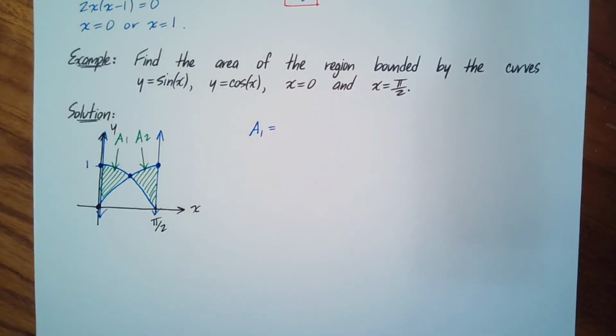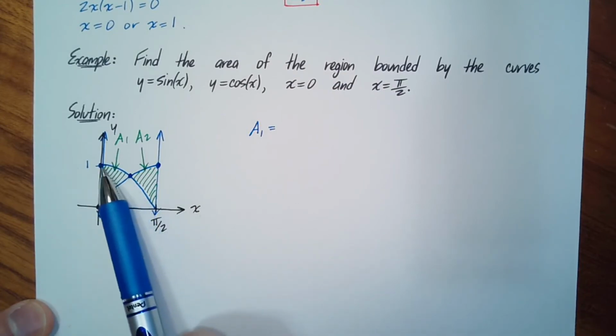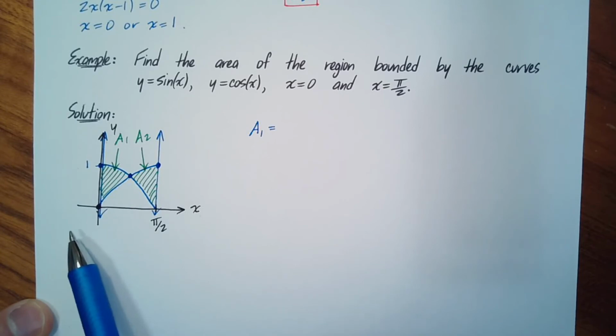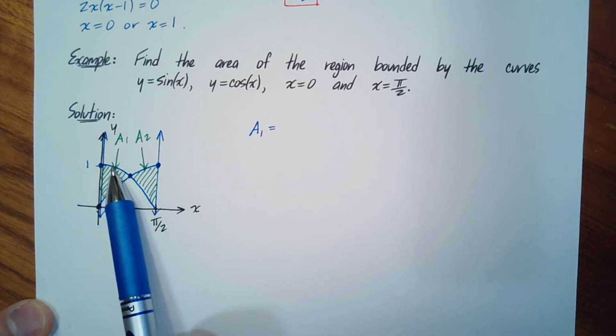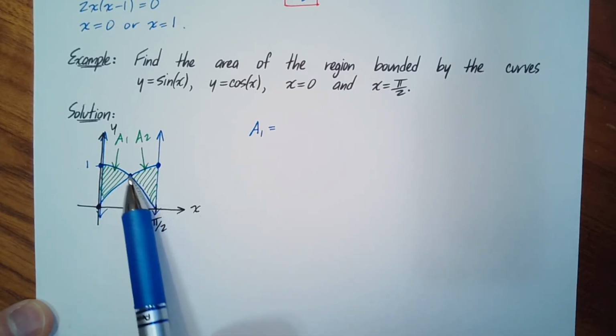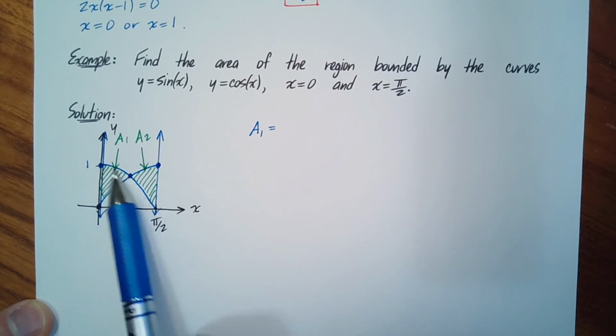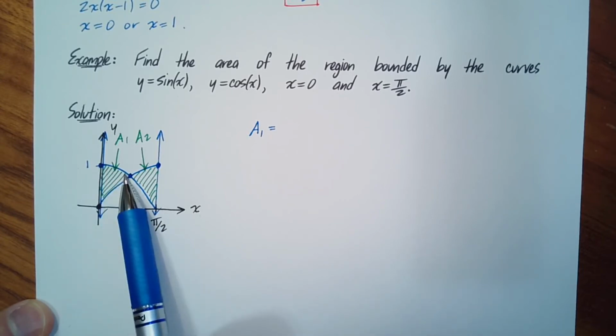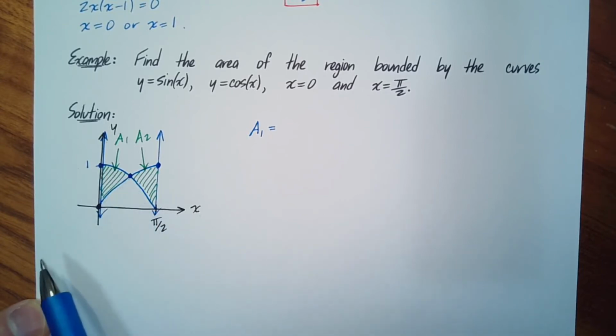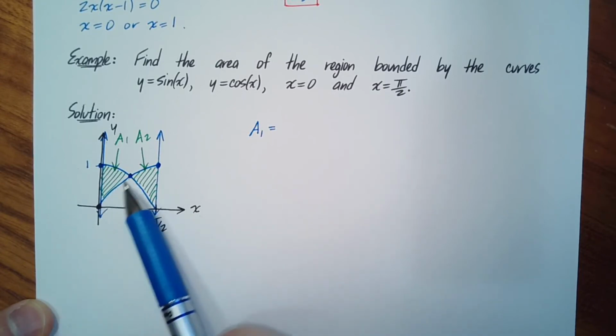And here's another reason why it's so useful to have a sketch, because if we look at this region just on its own, you can see which one's the top function, right? The cosine of x, that's the upper function because it forms this top boundary up here. So that's going to be our upper function, cosine of x. And then this bottom function here is actually the sine of x. This forms the lower boundary for that region.